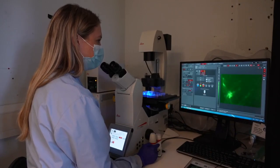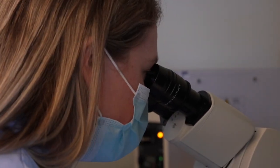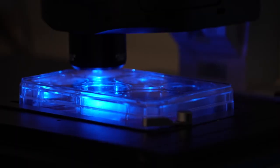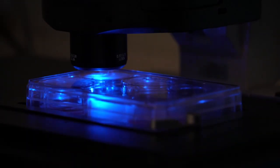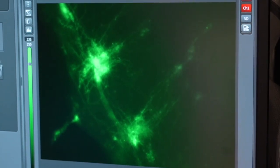Mini-organs or organoids can also be used to try different drugs out, reducing the need to test on animals or humans. And because they use your personal cells, it could one day tell scientists which drugs work best for you. We are all different and so are our responses to medications as well. For instance, we can take cells from an individual patient and grow organoids from them which would mimic their own brain and their own disease essentially, so we can test drugs on them and see what combination of drugs or single drugs are more suitable for their own disease.